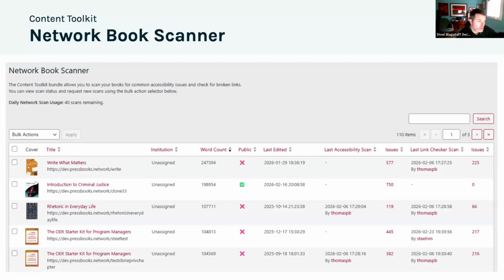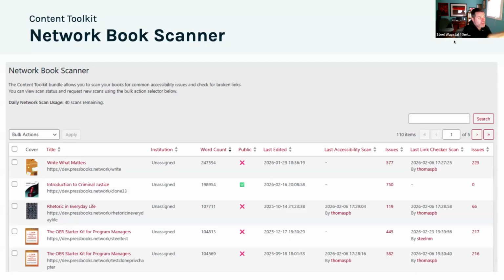But underneath the title, we're now printing the URL. And this is important because sometimes you want to see the URL of the book to know which book. Sometimes you have similar or the same titles. And when you search, the search will also search for titles as well as URLs. Sometimes you want to see all 5 books that share the spring 2026 string in their URL. So searching will now pick up titles and URLs.